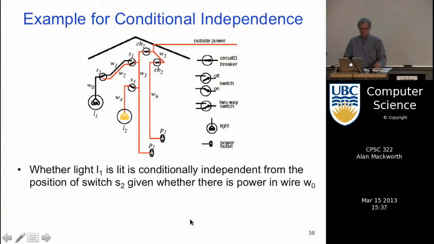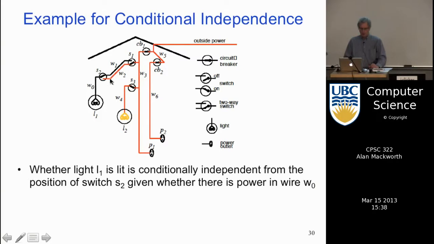Here's another example. This is from the book, which you've already looked at because of the museum alarm example. We wrote this out in Datalog. So here, suppose I tell you I'm interested in three things, right? The condition of this light, power in this wire, and the status of this switch, S2. Is it up or down? Okay, and power is coming in here from outside. Everything's relative to ground. So there's a hot wire here.